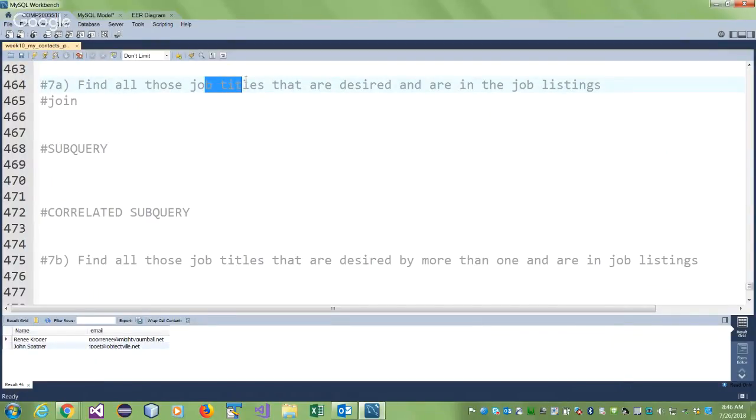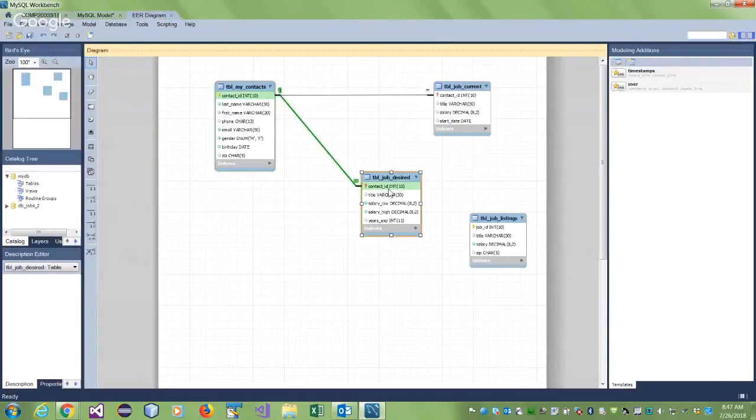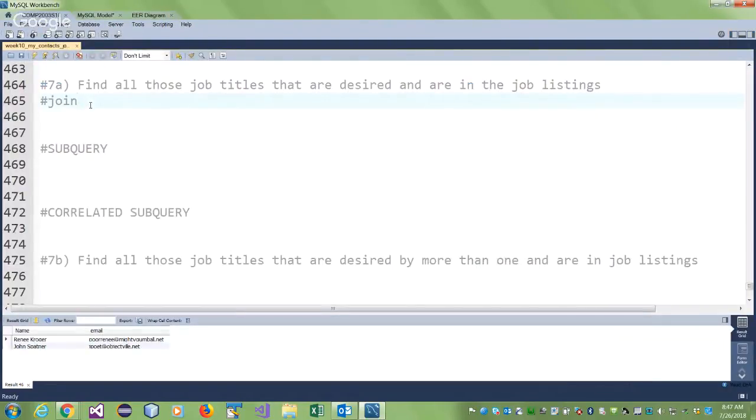So when you are thinking of they're here and here, inner join, right? They're here and here, inner join. You can write it as an outer join also, but the inner join is the most obvious one when you try to do a link. So let's write it. And then I'll show you how you can do an outer join also, if I can. So let's write the join. Which two tables are we interested in? The job desired and the job listings, right? So these are the two tables we are interested in. That's your first thing. What tables am I interested in?